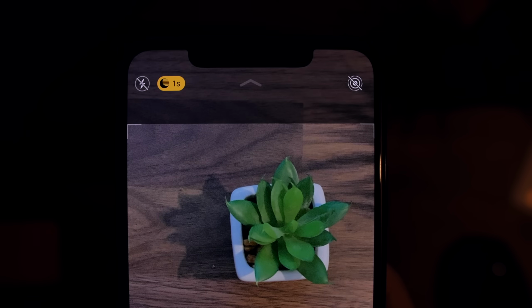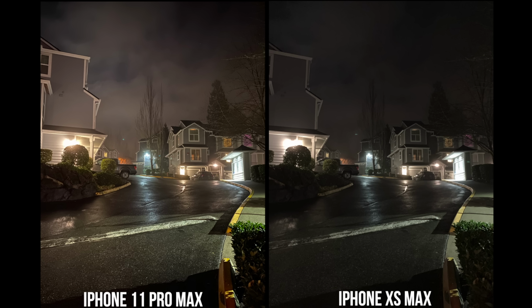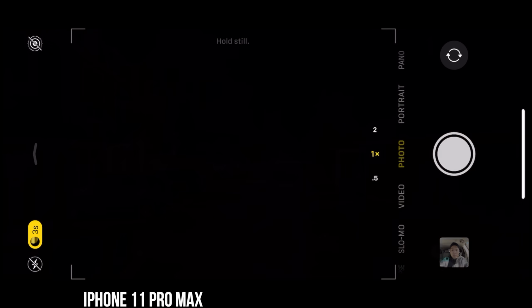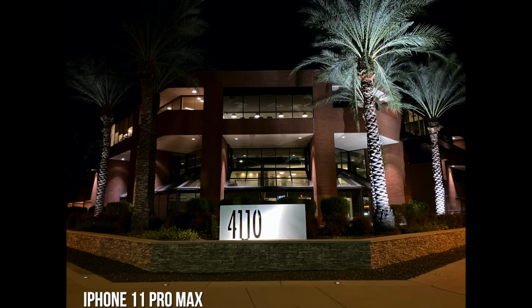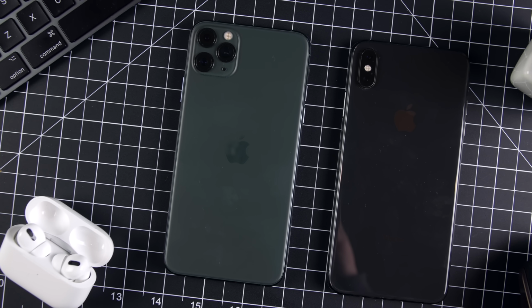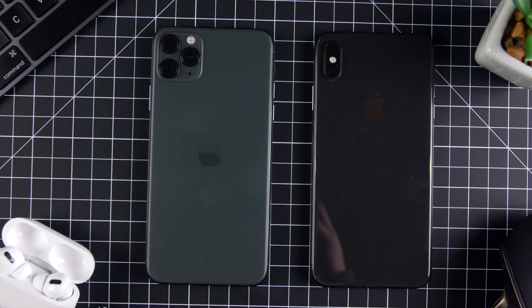With the night mode available on the newer iPhones, it's able to capture images in the dark far better than those captured with the XS Max, and it's a super big difference. Though it's Apple's first time debuting this feature, they really did do a good job with it. It's well integrated into the camera app, and the low light images come out looking clean and not overly processed, and the XS Max just can't compete here. Now it may not be a make or break feature for you, but once you collectively look at all the camera upgrades that are on the 11 Pro, it makes for a much more compelling package.